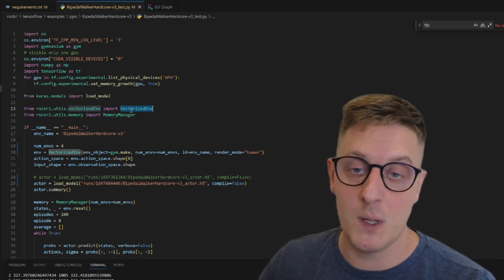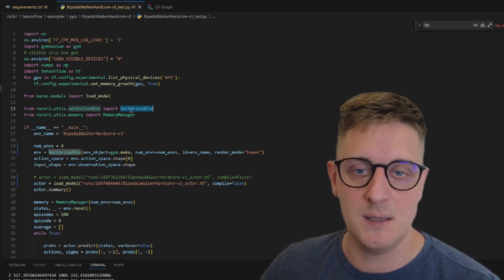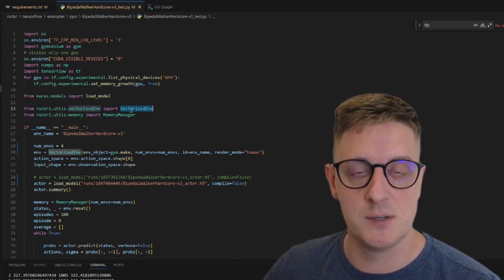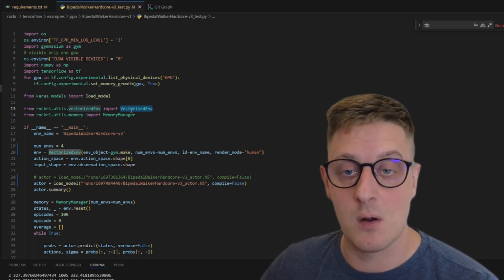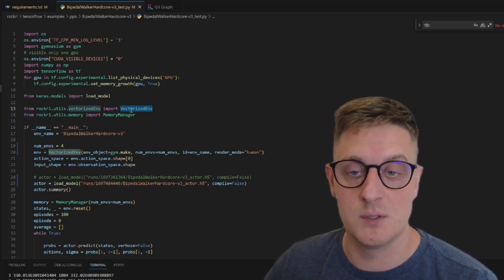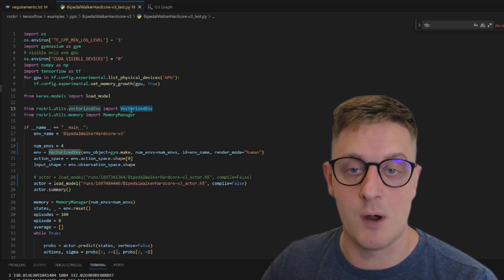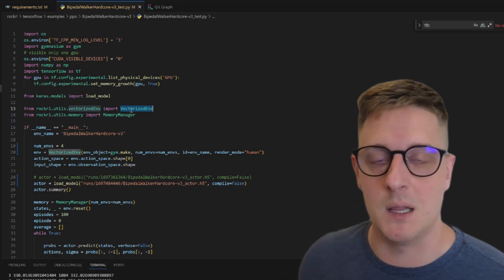I implemented this because it would take an insane amount of time to train our agent with one runner. To train it, I used, I don't know, 128 simultaneous environments, and I was able to save a lot of time.